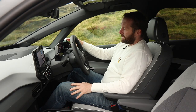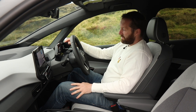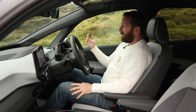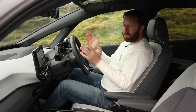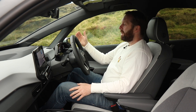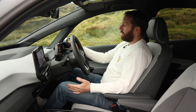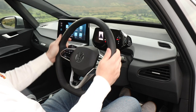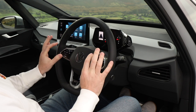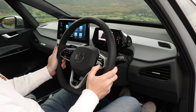Inside, you have a smaller digital instrument cluster perched on top of the steering column, and jutting out from that is your drive selector. To engage drive, reverse, or park you use a toggle on the side — very similar to what BMW used in the i3. It's a good execution: you can't really see it because of the steering wheel, but it doesn't take up extra room or block anything.